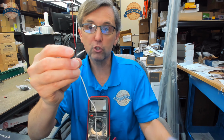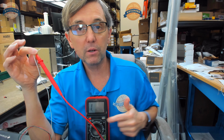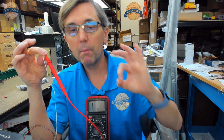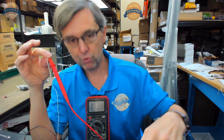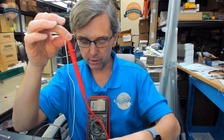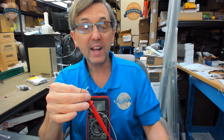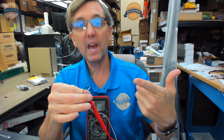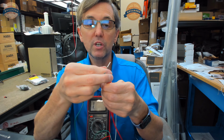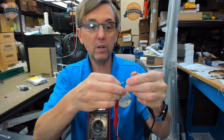I'm going to touch white to one of my leads. All the multimeter is going to do, because there's a battery in here, is send a very small amount of voltage through this circuit, which is the red lead to the black lead, touching these wires. And that's how we'll hear a tone when we have continuity. So I'm literally touching my red wire to a lead, doesn't matter which lead you use, and my green wire.